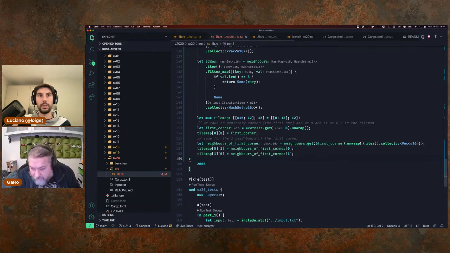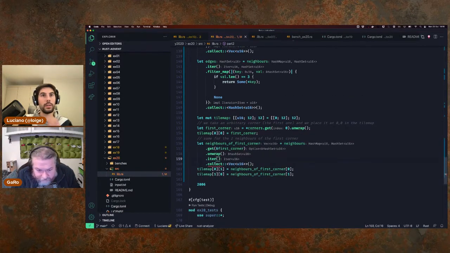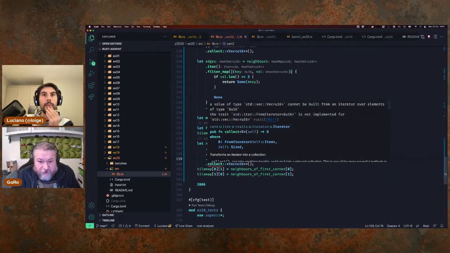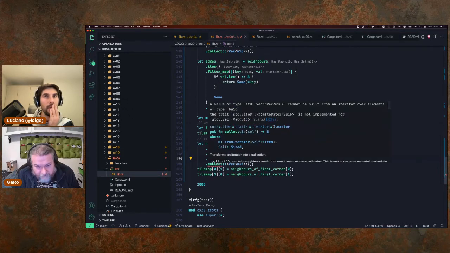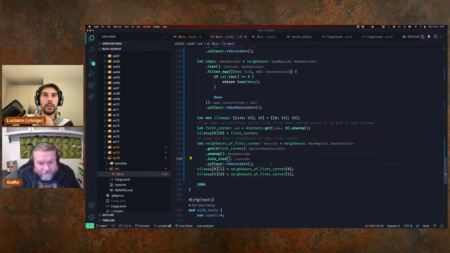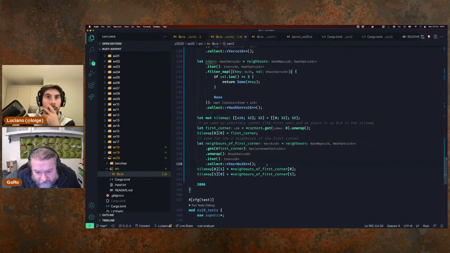Is that gonna make it happy? At this point, if I put the double closed angular... Doesn't like it. Why? Because it's a reference. Oh, yeah. If we do into_iter, because we can consume it, right? Doesn't matter. A value of type... It's the type of the vector that is a reference. Neighbor contains a reference to U16 and not a U16. Really? I'm fine with it, we can materialize it later. Collect as a reference, and then in lines 161 and 162, you put a star in front of it. Now iter. Okay, at this point could be either because we don't need to consume it. Okay. Perfect.